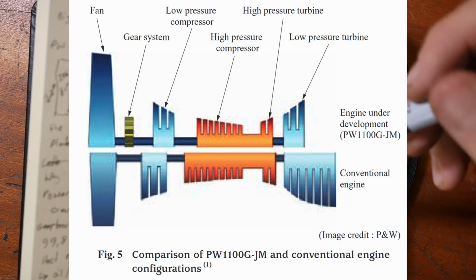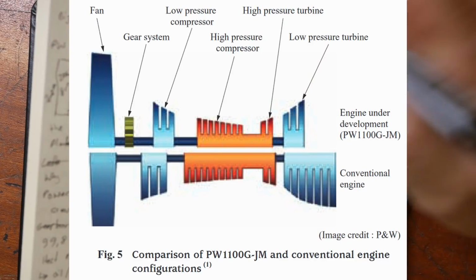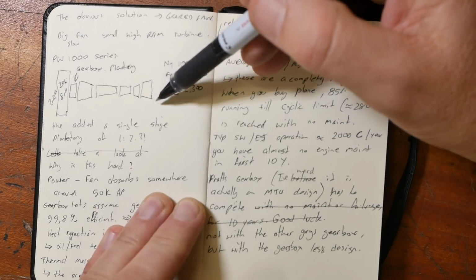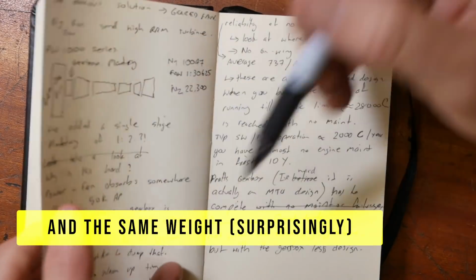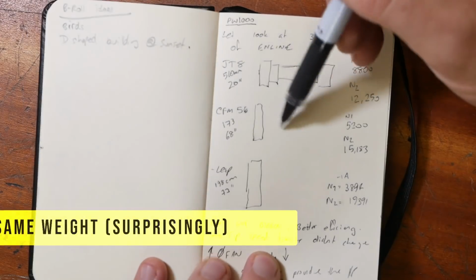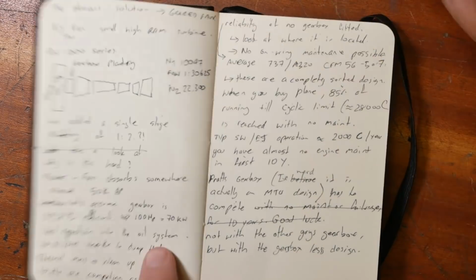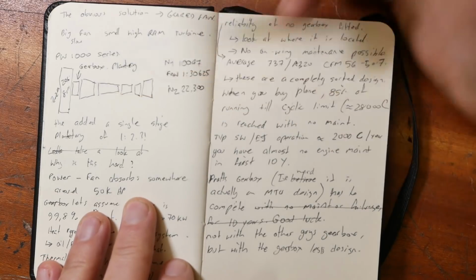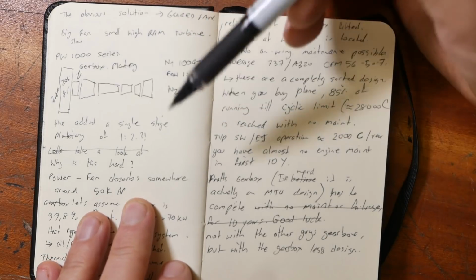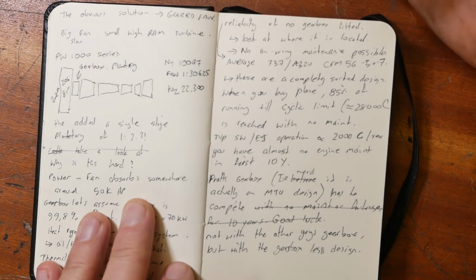Yes, Pratt's engine has got a way smaller core, should be significantly more fuel efficient, but the LEAP has pretty much the same fuel efficiency. If they can get the LEAP to similar reliability as the CFM56s, then Pratt's going to have a hell of a time if this gearbox doesn't last 10 years on wing without maintenance. And that's the big challenge for them. Hope it works out for them.